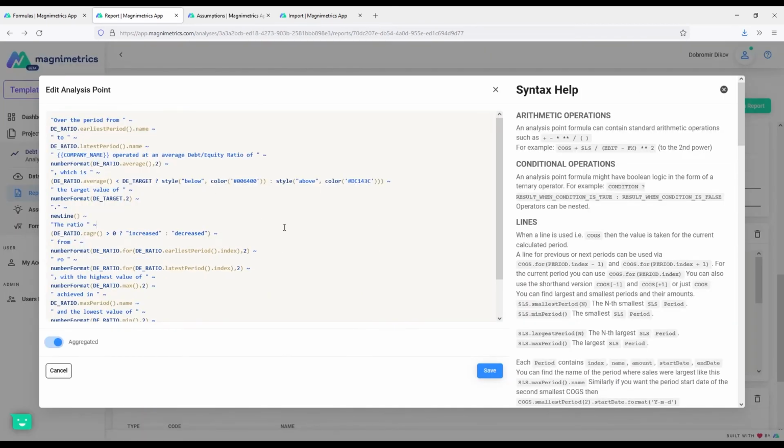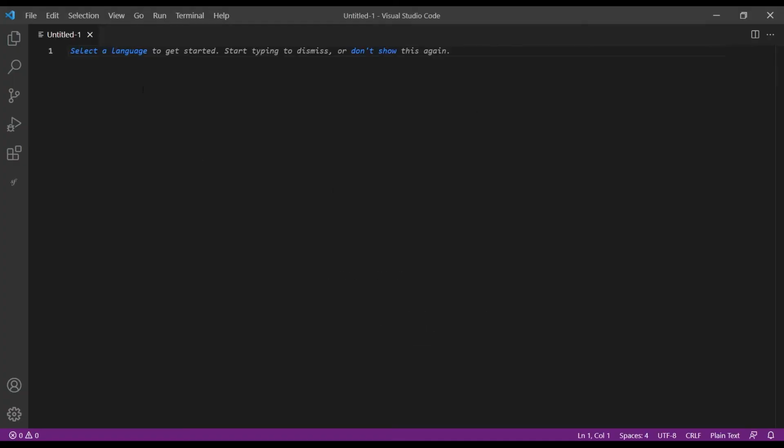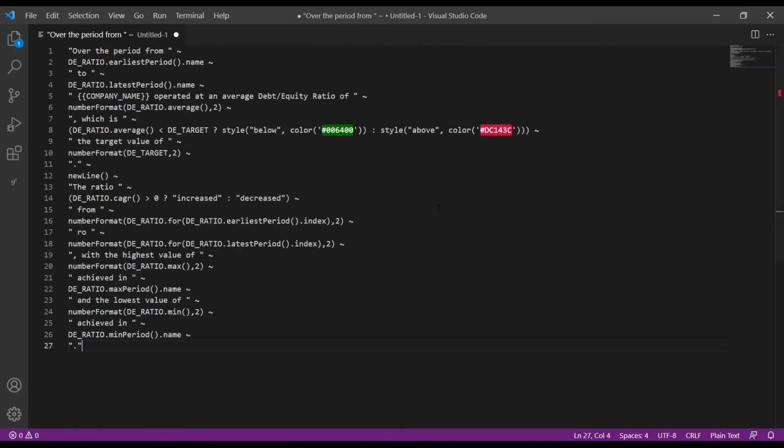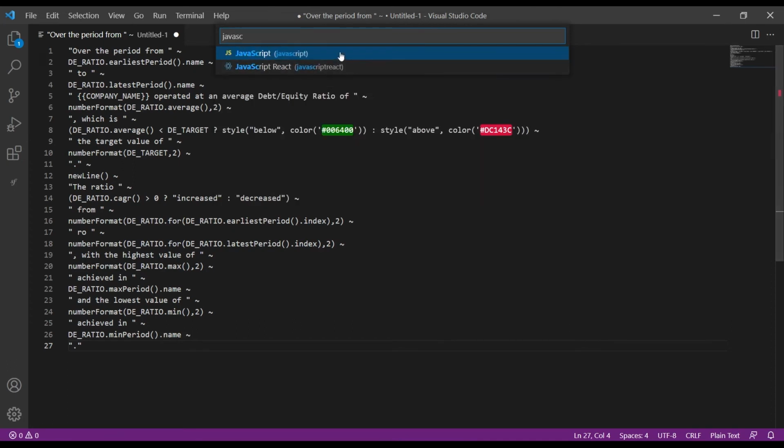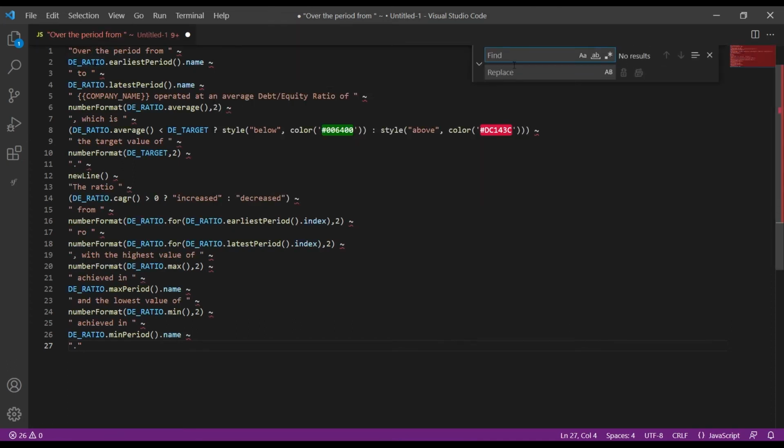I can go ahead and do it here manually, but if it's as simple as that, what I usually do is open a new document in Visual Studio Code, paste this one here, and just select whatever as the language. Then Control H is find and replace, and I just want the D ratio to become my ICR ratio.